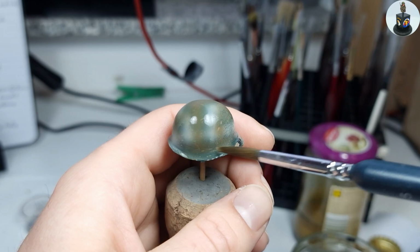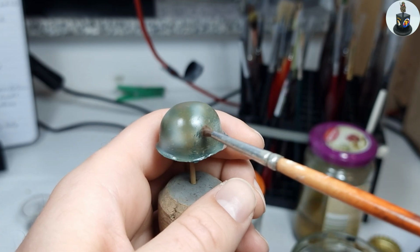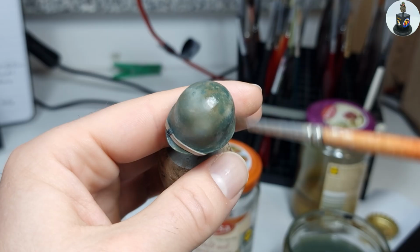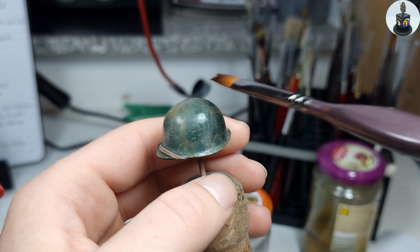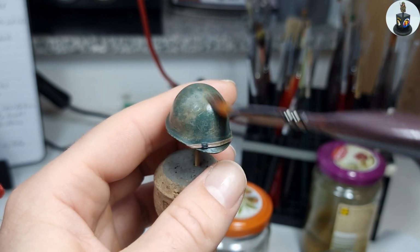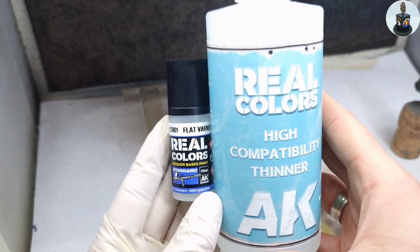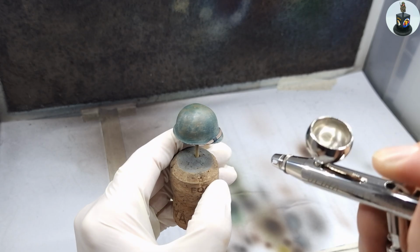When this had some time to dry, I wetted the surface to reactivate it and with a soft brush chipped the paint down. I here tried to create an irregular look and pushed the brush gently with a stippling motion or streak-like downwards from above. To secure this work and fix it in place, I then applied a layer of flat varnish from the new Real Colors range.